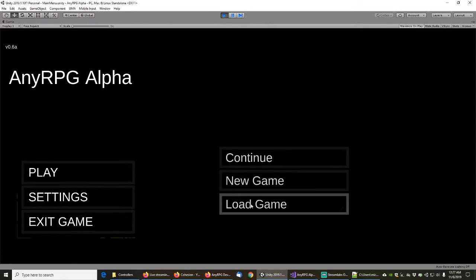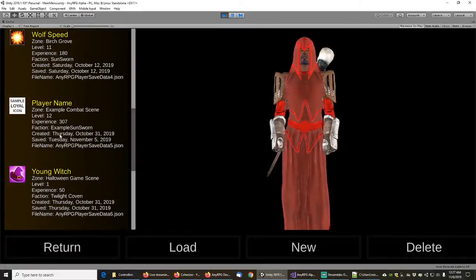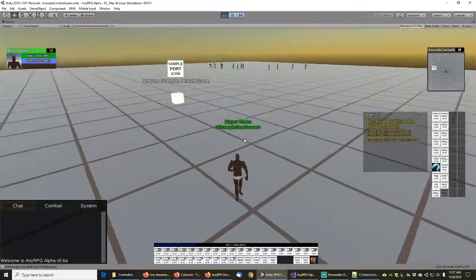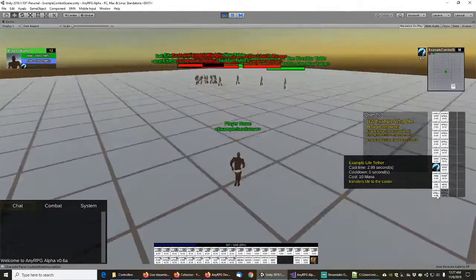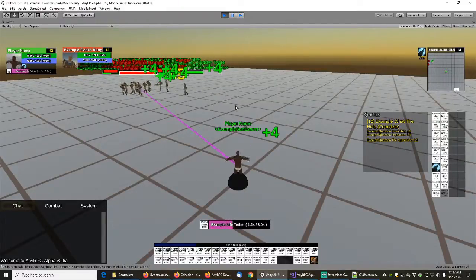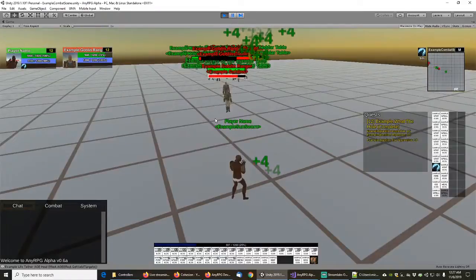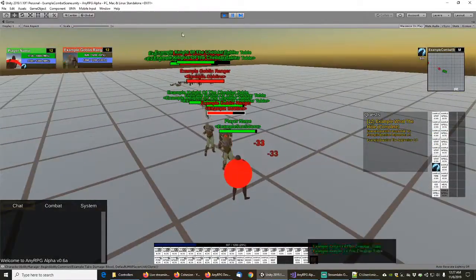Play, load game. Life tether. And combat idle, way better. Yeah, it's not a perfect animation, but at least he's not sinking into the ground.